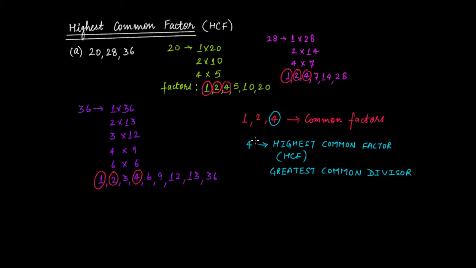Now this is the very basic way to tell you what exactly highest common factor is. But if you go through this process, it will take a lot of time to tell the answer. So I'll discuss two more ways to find the highest common factor. This was the first way, a very basic way to explain what exactly highest common factor is, that is, you calculate the highest common factor from common factors.